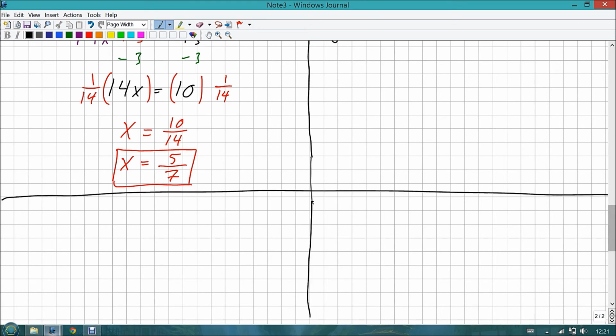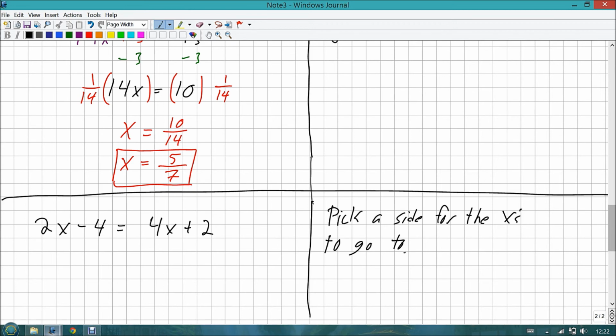This last example is, hey, what happens if there's an x on both sides of the equal sign? Uh-oh. Let's look at 2x minus 4 is equal to 4x plus 2. And we are going to be told to solve for x. Oh man, how do we do that? There are x's on both sides of the equal sign. Well, what I would do is I would pick a side for the x's to go to.